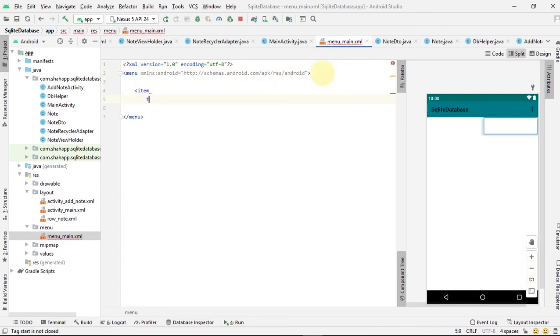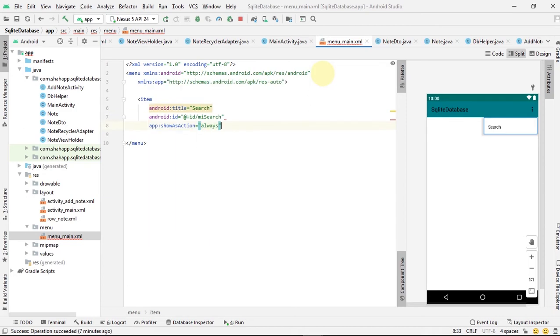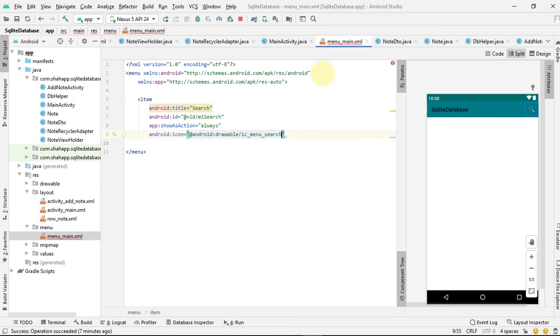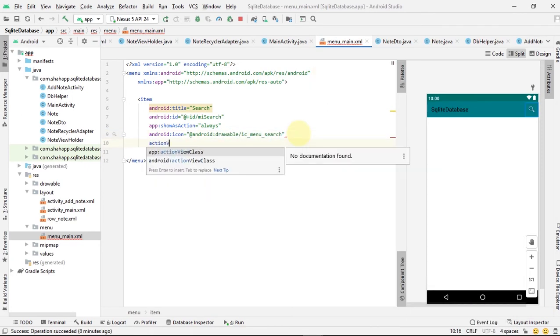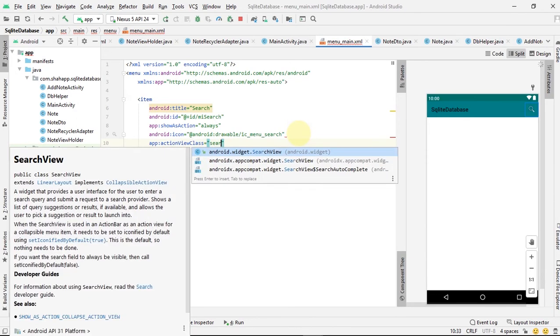So when the user clicks on this menu item, we want a search view to open, and the user can type a note title that he wants. Set this action view class to SearchView.